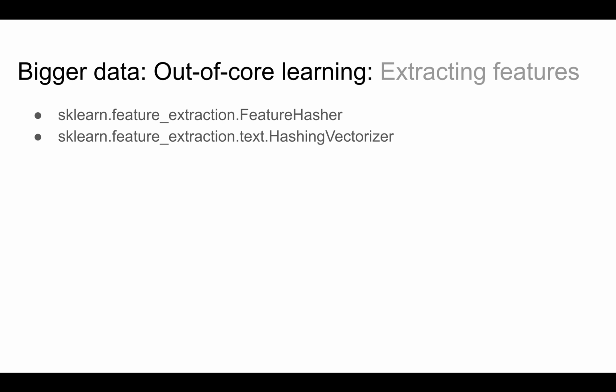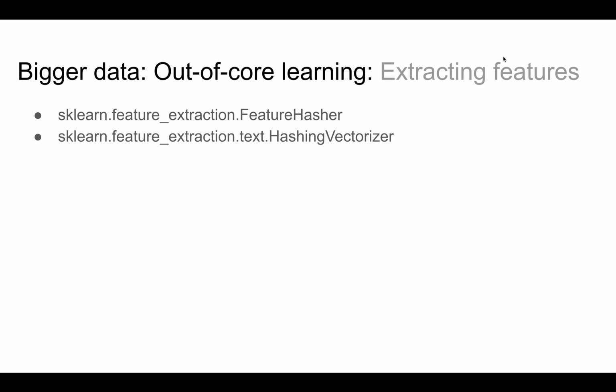The next one is extracting features. So if you remember, in one of the previous videos, we looked at how we can vectorize a text document, and what happens in that case. For example, let's say there is a document that has three words: this is cat. In that case, the words this, is, and cat would become individual features in the feature column, and then each document would be checked if it has the word this. If it is there, then it will be flagged as 1, else it would be 0. And so that is a memory intensive process.